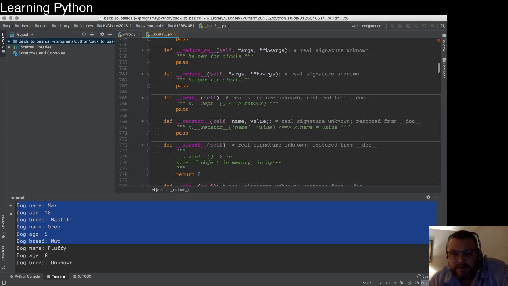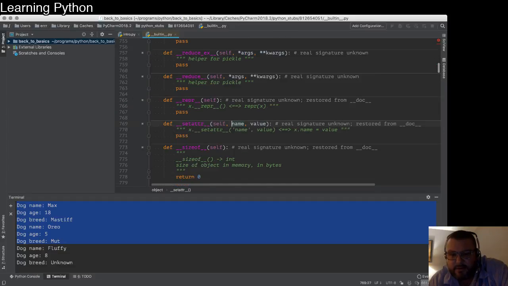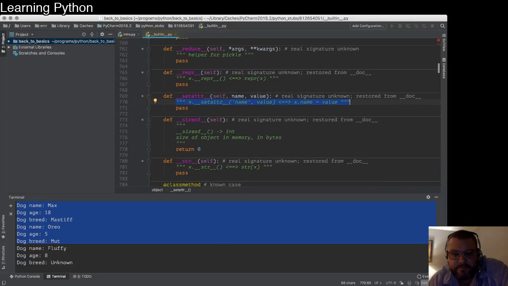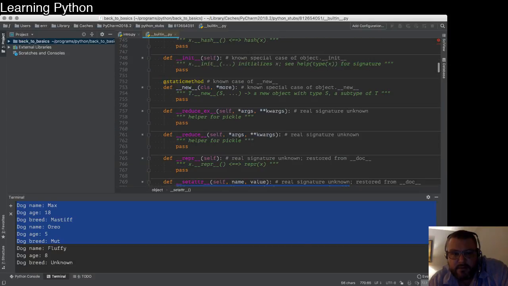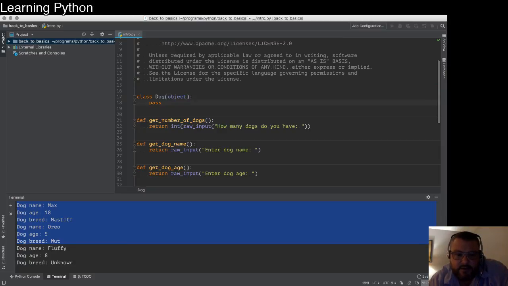And so this one, this set adder, is what lets us do the dog.name, dog.breed, dog.age, whatever, without having to worry about it, right? Because it just happens for us magically because of this. And then we have this built-in pass, which means do nothing, create an instance of it, and just do nothing.